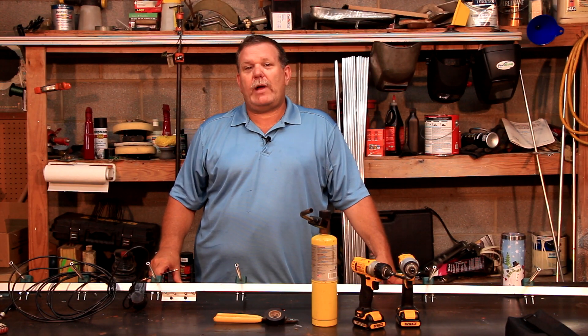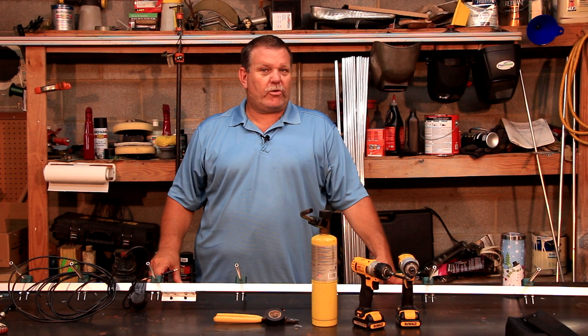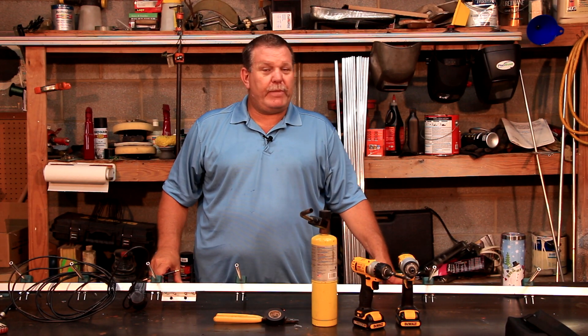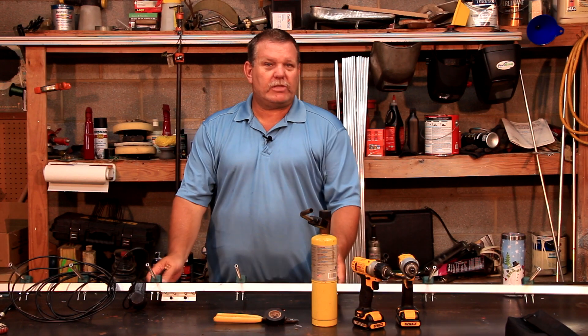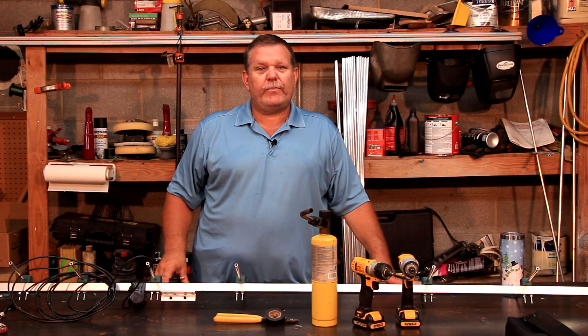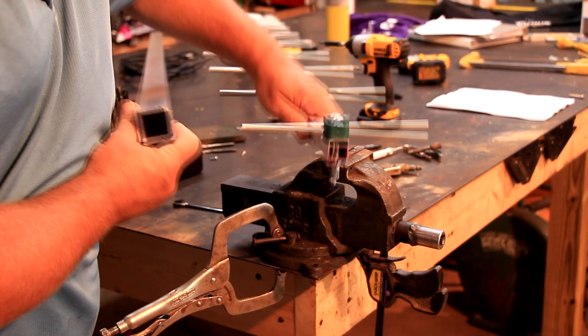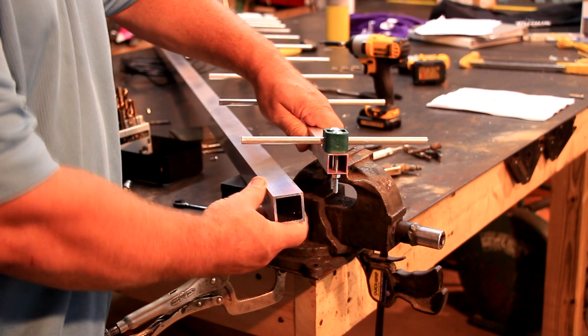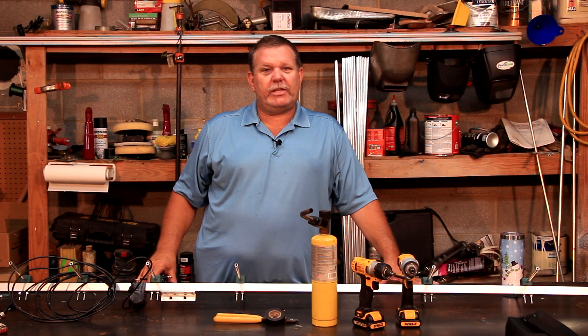Over the last two videos I tried to show how I plan and build some of my smaller beam antennas. The only difference in the way I build them, be it a 10 meter or the smaller 70 centimeter, is usually the boom material and the element diameter. You don't necessarily need an eighth inch thick inch and a half square boom for an antenna that has only got one foot elements, but all the techniques shown in building the antenna hold true no matter what size of the antenna you are building.